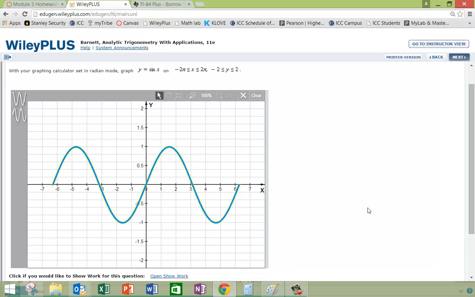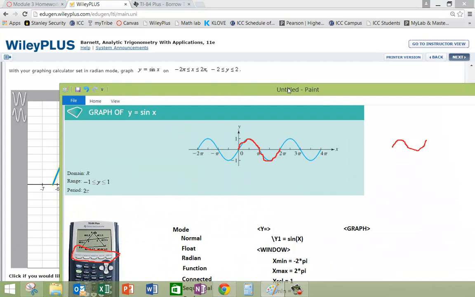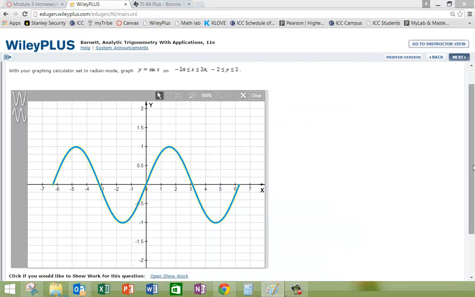So that's my graph. Now, in comparing it to the one with the pi's, remember 2 pi is approximately 6.28, so I'm intersecting to the right of 6. 1 pi is just 3.14, I'm to the right of 3. Pi over 2, it's at 1, and pi over 2 is equal to 1.57. So you see how this relates to the graph that we looked at in the other format. Okay? I hope this was helpful.